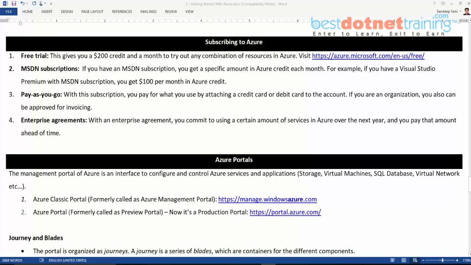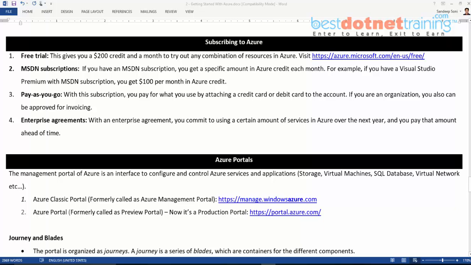After that month is completed, you can create one more Outlook account, and again you are going to get another $200 credit. So as long as you only want to learn Azure, there is absolutely no cost involved, with Microsoft giving you a free trial account.